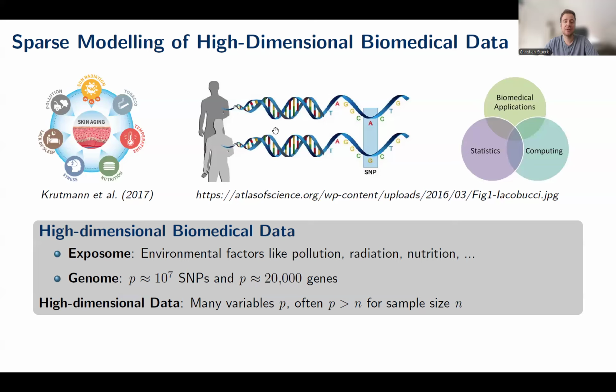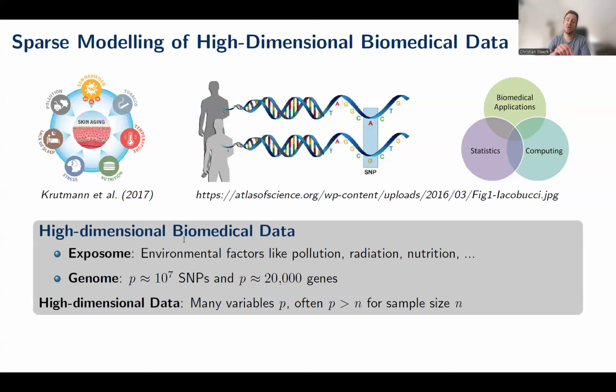And then we have also the genome. Okay, so here you can see two different individuals with their genome. And actually, most of our genomes are the same. So 99% of our genomes are the same. But if we look at the positions where we might differ, so-called SNPs or single nucleotide polymorphisms, there are still quite a few of these positions where we might differ. So 10 millions of them, 10 millions of SNPs.